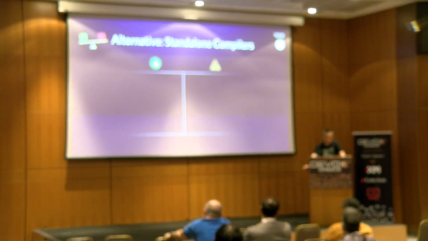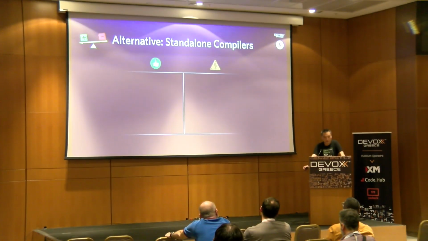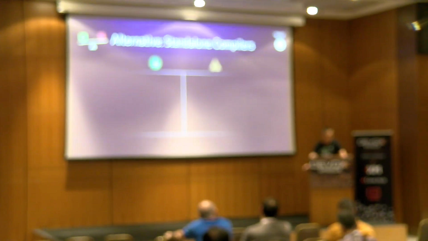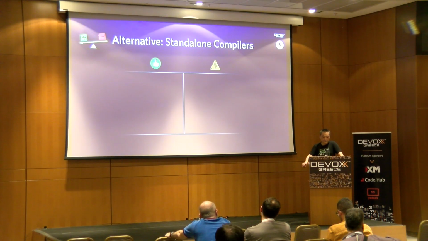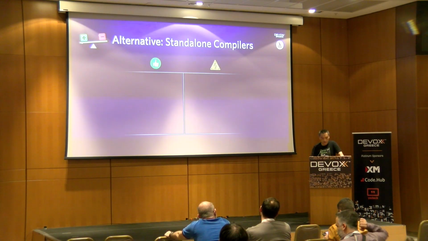So now again, there are some alternative ways of doing this, right? So like I said, how Plinth is compiled is that the bulk of the compilation happens in a GHC plugin, and this is a relatively less common approach, within the already less common category of reusing a subset of another language, right? So perhaps a more common way of compiling a language like Plinth is by a standalone compiler, using GHC as a library, because GHC does publish its own components on Hackage, which is the Haskell package registry, as individual libraries. So it's relatively straightforward to assemble a compiler by using GHC as a library. And this is what some people do.